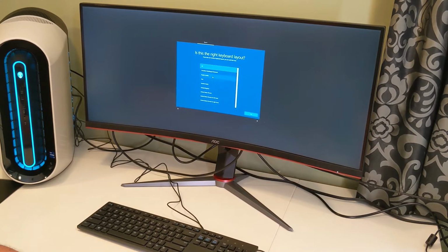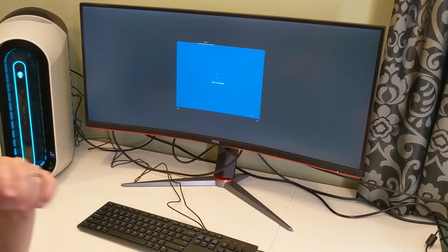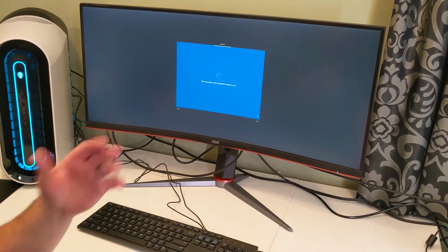The keyboard layout, we're going to go with the US as well. You want to add a second keyboard? No, we don't want a second keyboard layout. We're going to keep it as US, so we're going to skip that for now. You can always go back through the settings and add things later.